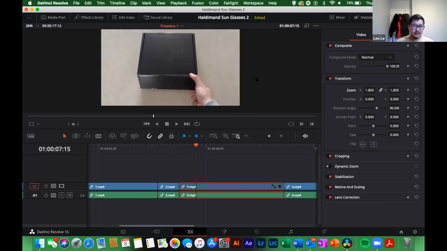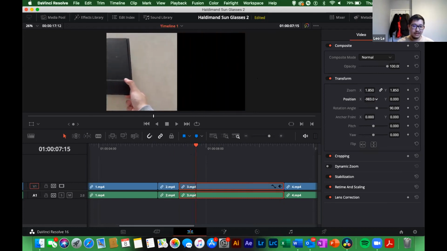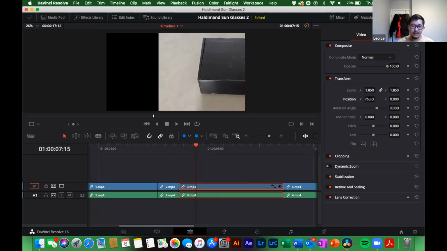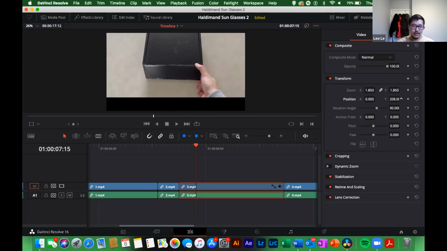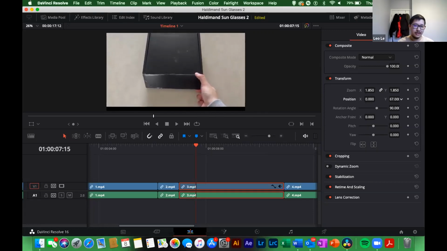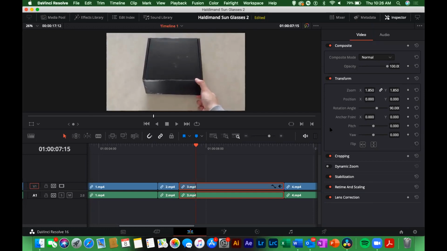And then say it doesn't fit and there's still a little bit of a gap, say it's very slim and it doesn't fill up the whole screen, you can actually use the position, the X and the Y, to adjust that. So the X moves it horizontally. If I want it on half the screen or the other half, I can do that. Or if I want it a bit higher, I can go positive on the Y, or lower would be negative on the Y. Does that make sense? Does that answer your question? Okay. Thank you. For sure.